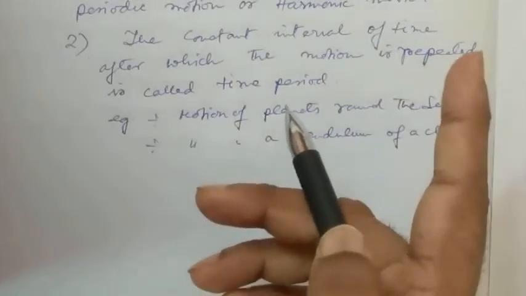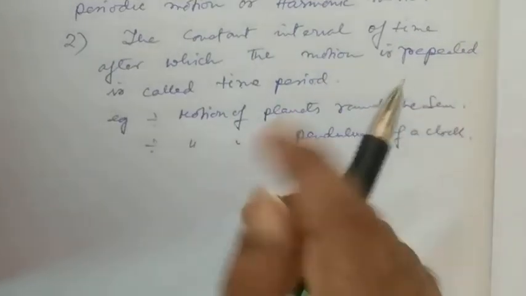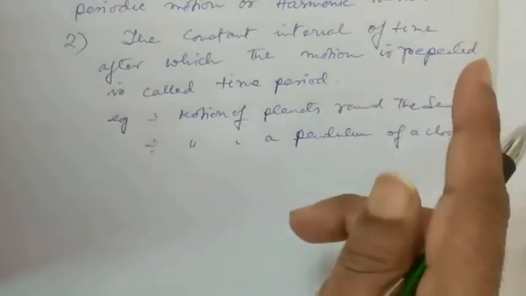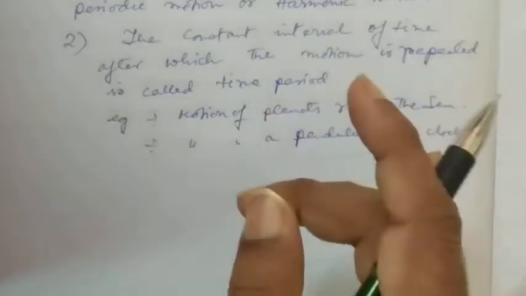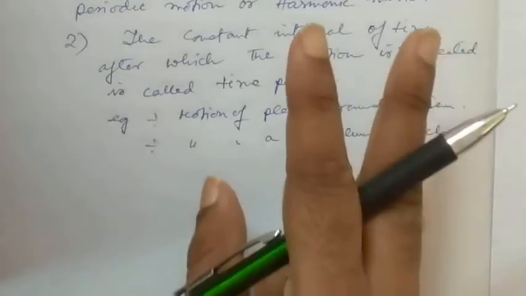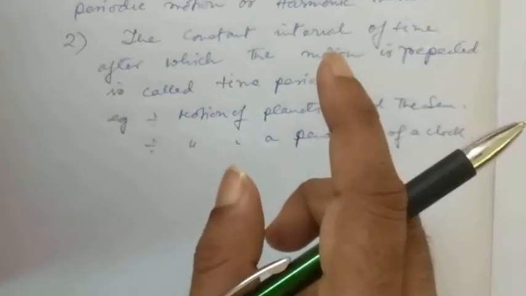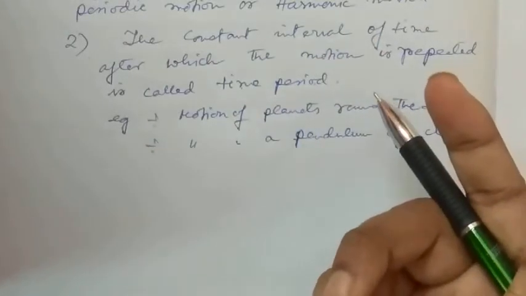Now, the motion along an elliptical path is called elliptical or orbital periodic motion, orbital as you pronounce it, while the other motion is known as the rotational periodic motion. So, two types of motion we can get: orbital periodic motion, and the other one we can name as rotational periodic motion.